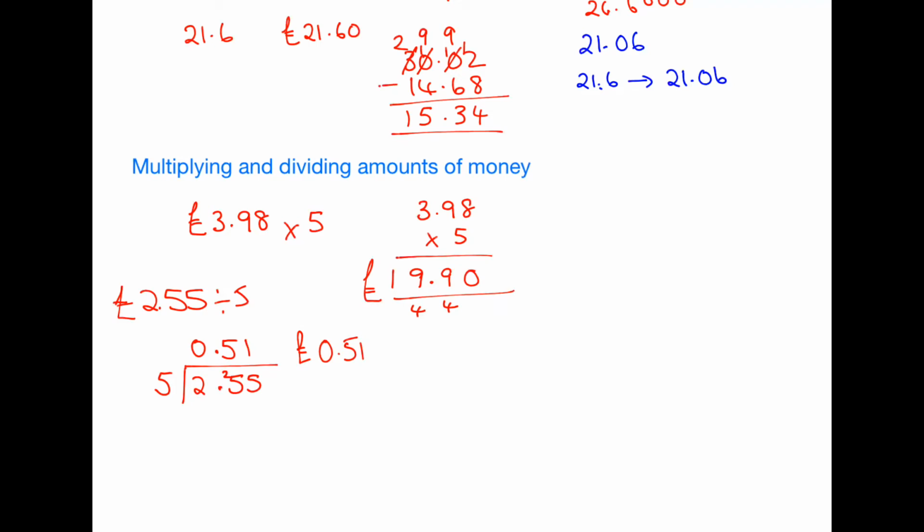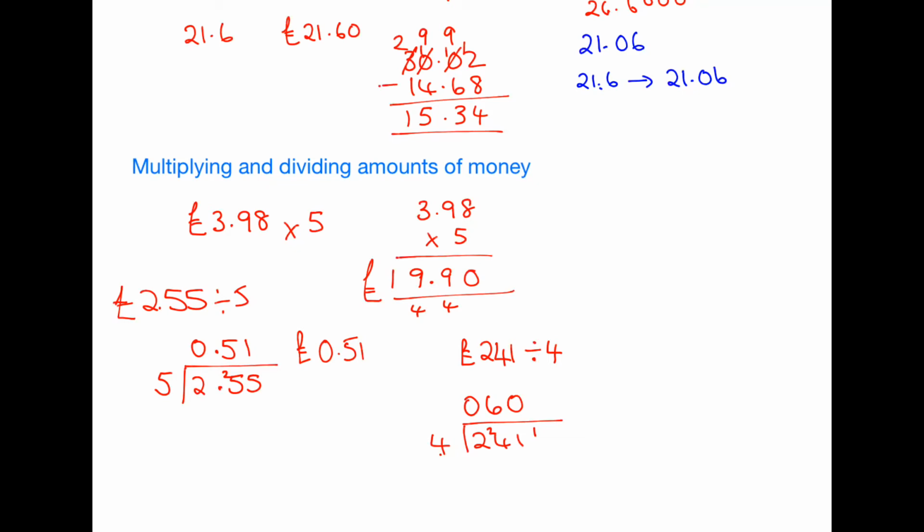All right, now, if you've got, for example, £241 divided by 4. Now, 241 is an odd number, so 4 does not go into 241, so we'll have to be a bit tricky when we do our dividing. So 241 divided by 4. All right, so 4 into 2 doesn't go, so carry the 2, and you can stick your 0 there if you like. 4 into 24 goes 6 times exactly. 4 into 1 goes no times, carry 1. But hang on a minute, because there's nothing to carry that 1 onto.